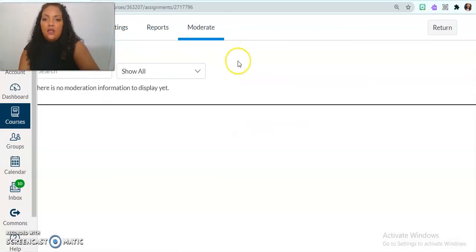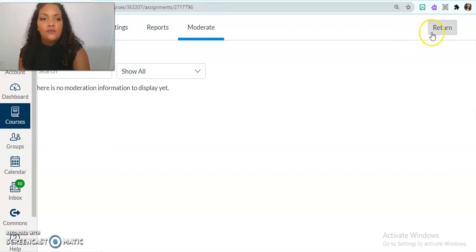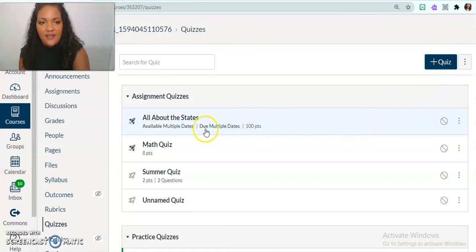Now, at the last, what I can do is I can moderate this. And so whenever you do have your student data, you will see that there are a lot of people's names down here. And I know it's hard, but just imagine with me for a quick moment that I actually have a kid in my class. But there is a way for you to set accommodations for those kids. And so that means if you want to give them extra time, if you need to let them have multiple attempts, there are ways for you to do the accommodations. You would see that if I had kids in my class, which I don't, but the option is there if you need that. So I'm going to return now, and you'll see that this is my quiz.